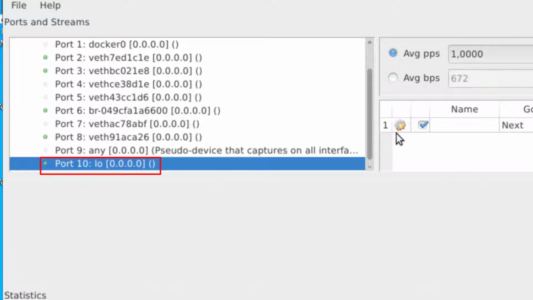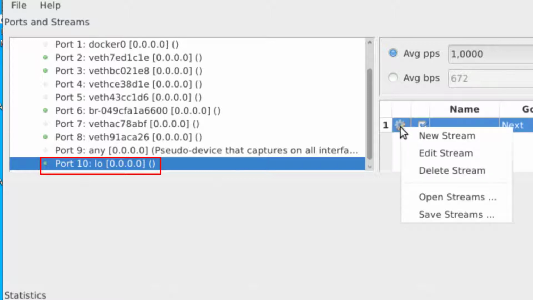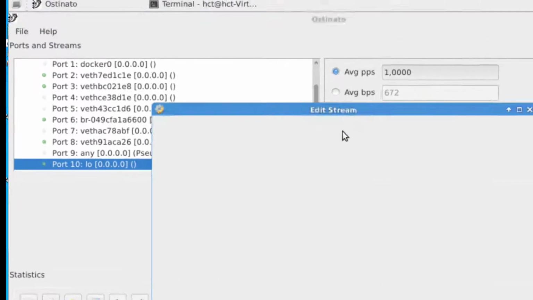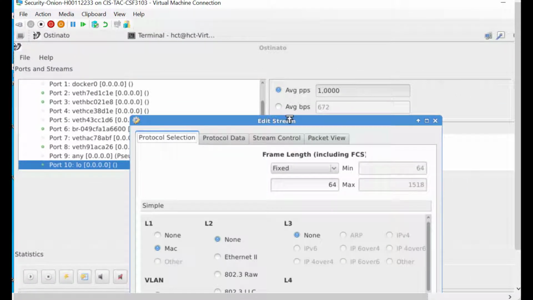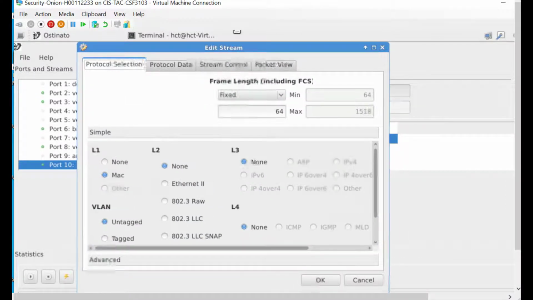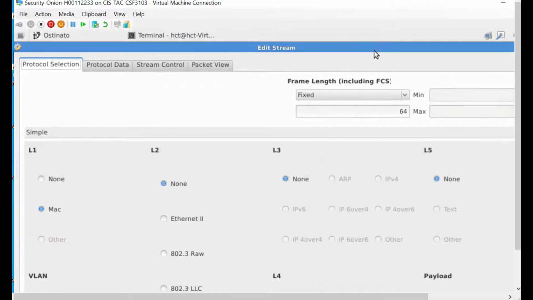I can double click here, or I can right click and say edit stream. Either way, I'm just going to double click here. That's open. Let's put this a little bit up here. Okay, that's much better.